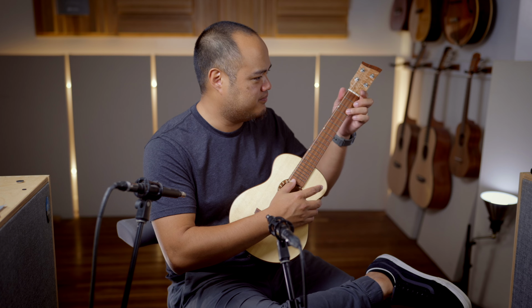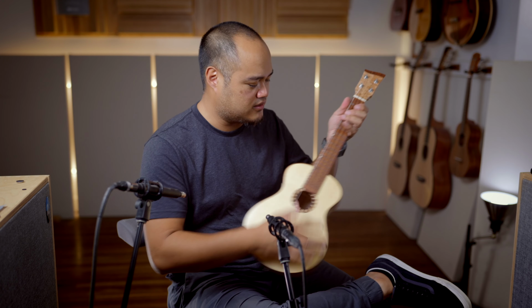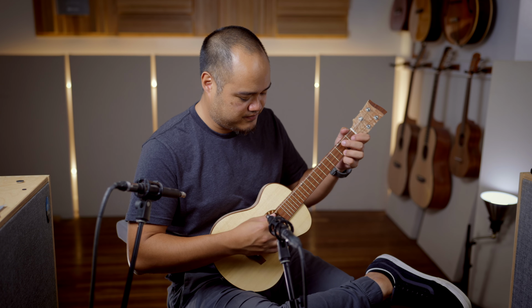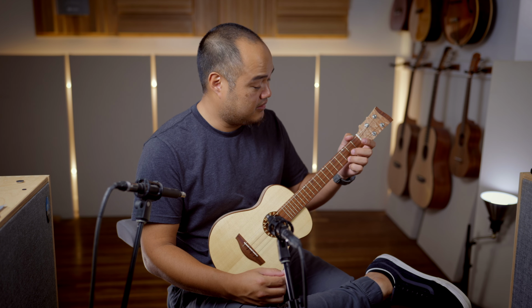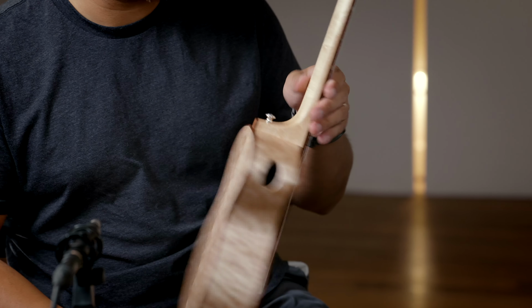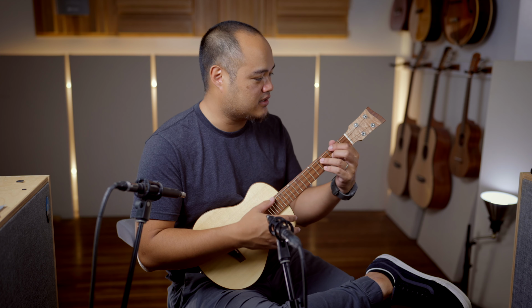Holy crap. This thing is a featherweight too. Maple neck, too. Speaking of neck, this is a very comfortable neck. This is a neck for everybody.